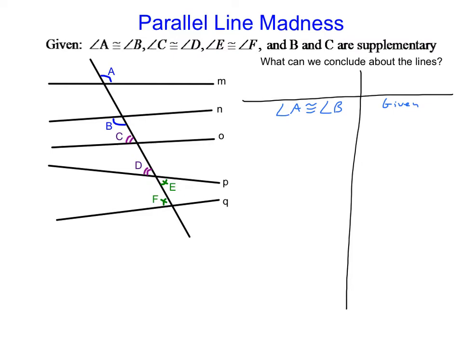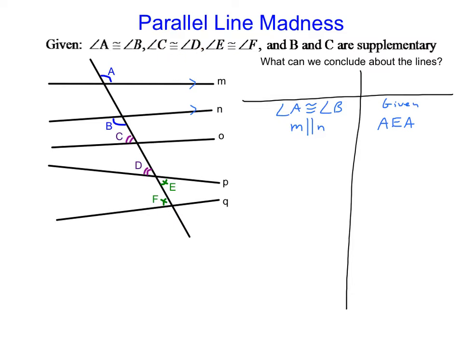So the lines that they use, M and N, their position, A and B, now we could say like A and then this one by vertical angles, this one alternate interior, and here vertical angles, but it's much faster to say, oh, those are alternate exterior angles. So M is parallel to N by the alternate exterior angle theorem, and I'll put a couple blue lines over there. So the next part that we're given is going to be C and D are congruent.